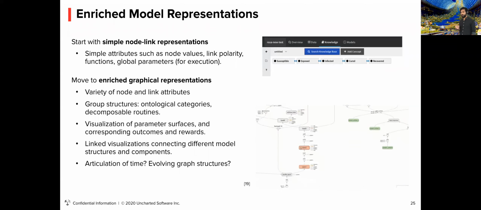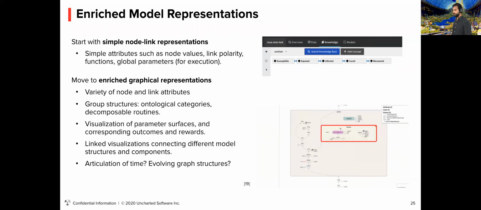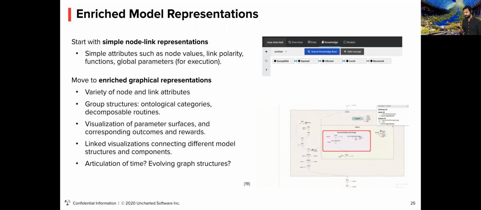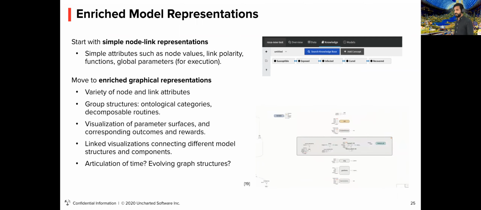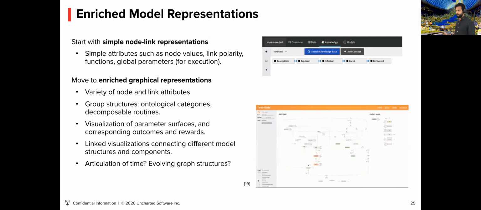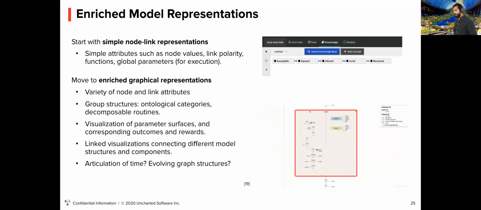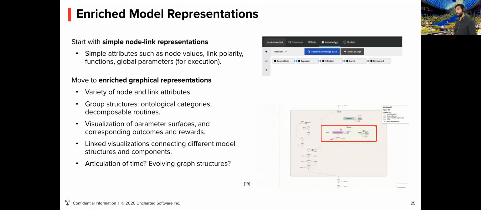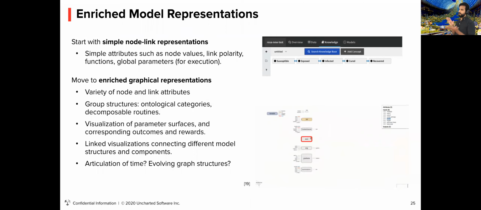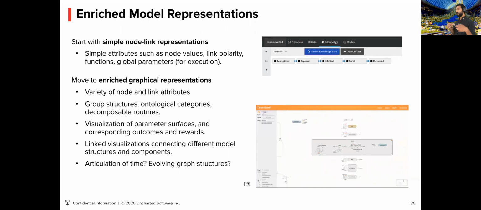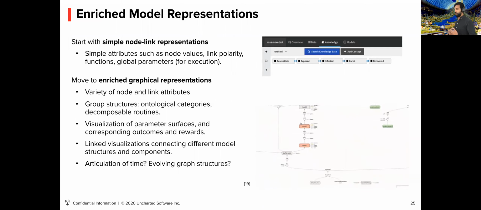So to just start, we're going to take some very simple node link representations and try to enrich them according to very common attributes, right? Because again, we'll have dozens and dozens of models, and we want to at least make them interactive and visualizable, right? So we've got node attributes, we've got link attributes, and we've got group attributes. And the idea would be that we're trying to find a common semantics across these, and we've got some help from some of our performers who've done a lot of work in formal analysis of the models and how one model representation can be cast into another or can be cast into intermediate formats that are the junction of various model representations. So we're trying to work with them to understand what exactly would be helpful here.